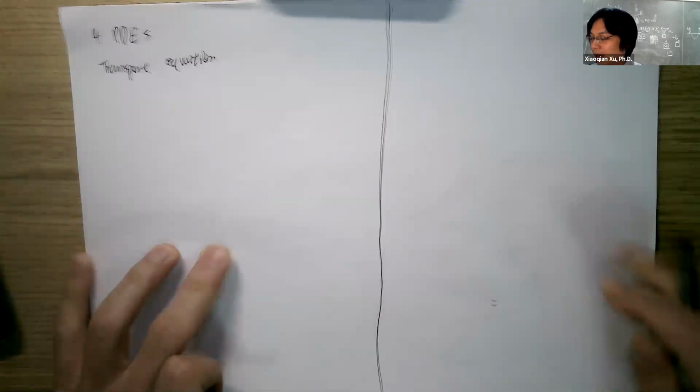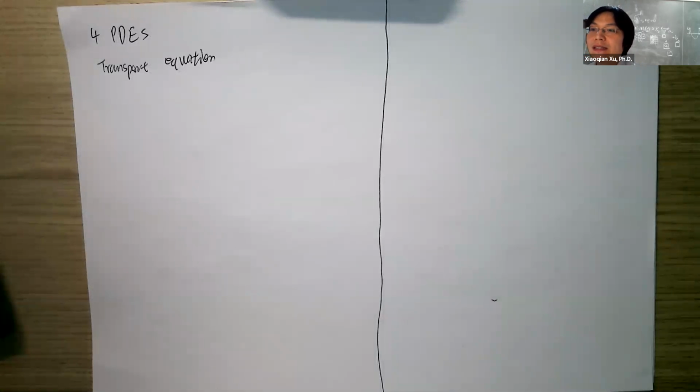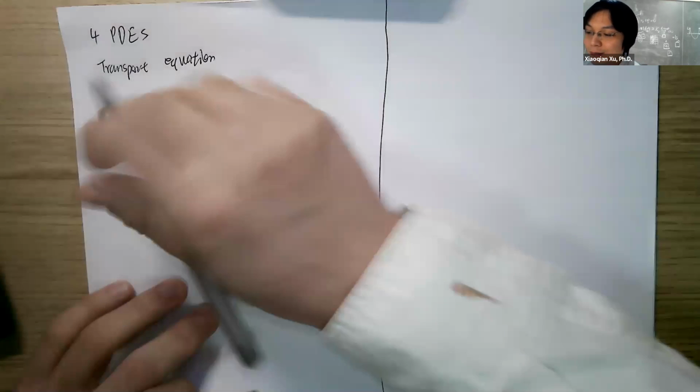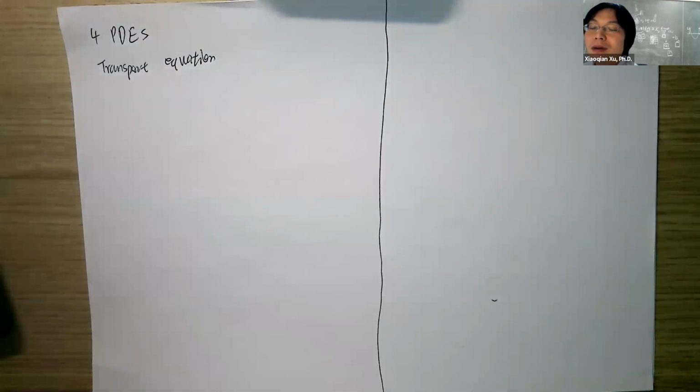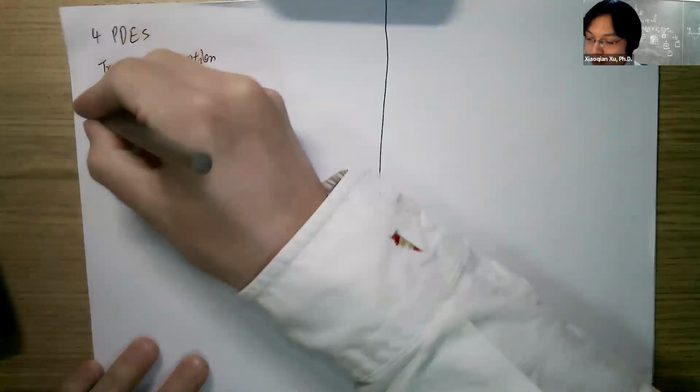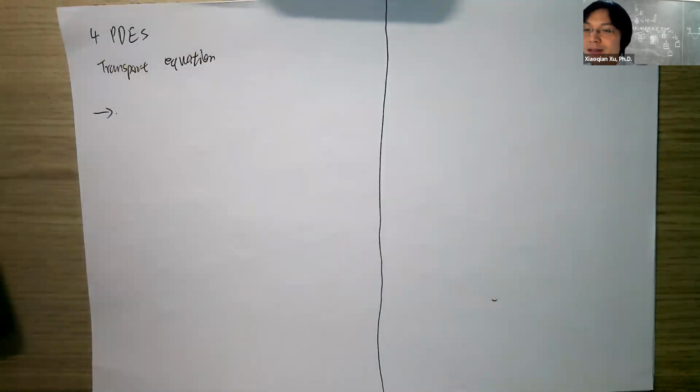And it seems pretty easy, as long as your transport equation is just a linear equation, and as long as it has just 1 dimension in time and 1 dimension in space. Okay, 1D transport equation. I hope that after you did your homework, you are able to understand this part. And now we are going to switch from this first order partial differential equation to second order partial differential equations, okay?